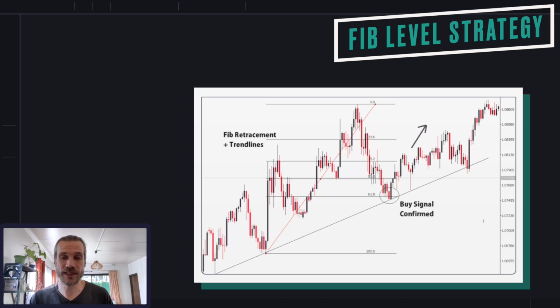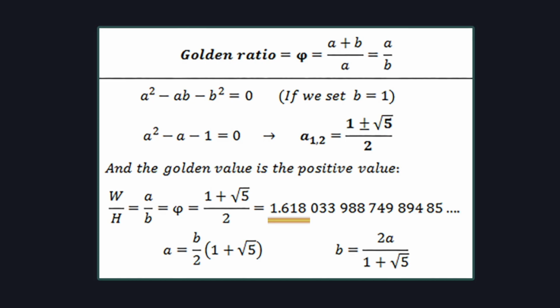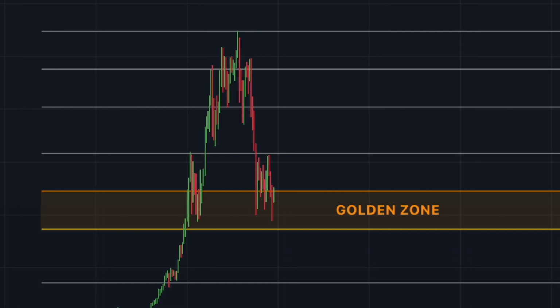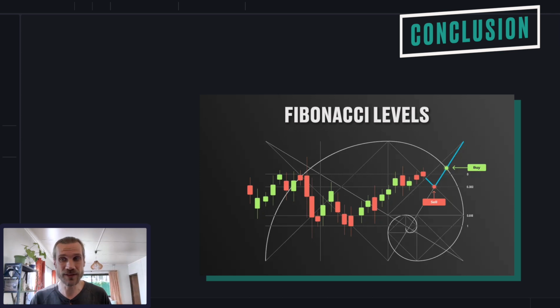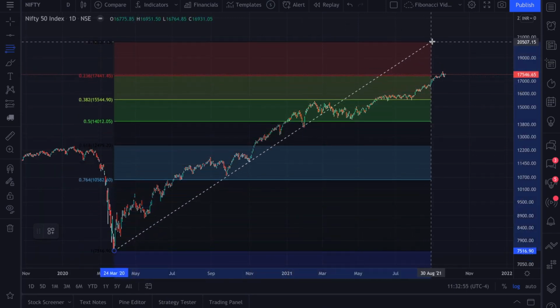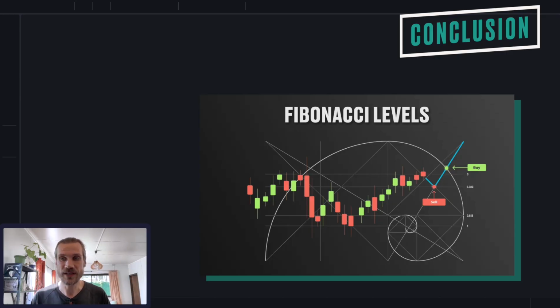And this is how you can use Fib levels in combination with other bullish ideas, such as this diagonal trend line, to dramatically improve your success rate. In conclusion, if trading is all about the attempt to quantify how human beings interact with an asset's price action, a deeply mathematical process, and if trading is about trying to predict outcomes based on those interactions, Fibonacci levels can act as the bridge between the universal constants that surround us and our innate desire to interpret and control them. The Fibonacci Retracement Tool can quickly map out key support and resistance levels for you, but it can also help you understand which levels carry the most significance, and paired with other indicators and strategies, adding Fibonacci levels can help your trading legitimately become golden.